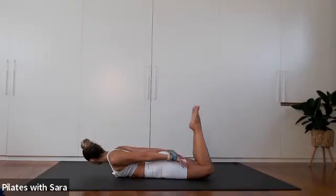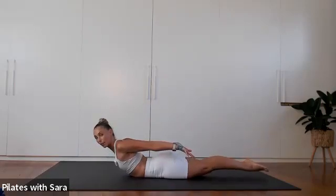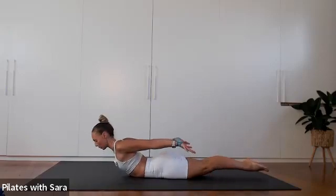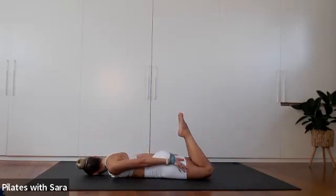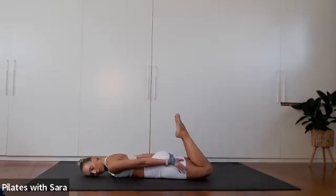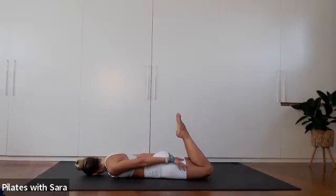Roll it to the other side. And again, shoulders lift, push into the band, up, other side. It's a great one to stretch out the shoulders and engage the muscles in the back of the arms and the back of the shoulders. Three more to go. Big breath in as we lift. Breathe out deep in tummy and lower.